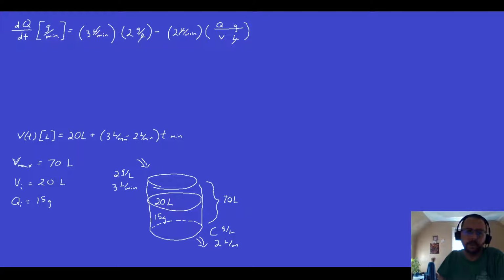So once again, doing our unit check, we see that liters per minute minus liters per minute will leave us with liters per minute. Then when we multiply times minutes, the minutes will cancel. So this is liters. So we're going to have liters plus liters, which gives us liters, which is what we want. So the units check out.